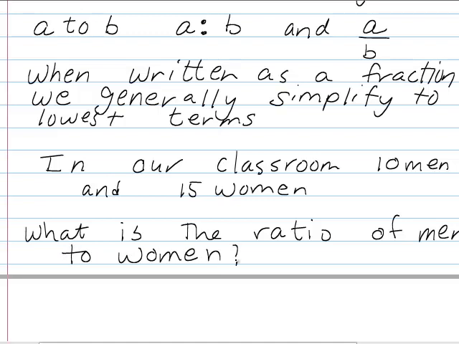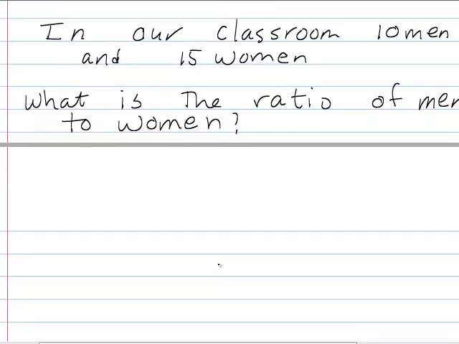Okay, so in this case, we want to be very careful about our words, men to women. That means that the men will go first in our answer. So the answer here, the ratio of men to women, we have 10 men to 15 women. That is the answer to what is the ratio of men to women in our classroom.